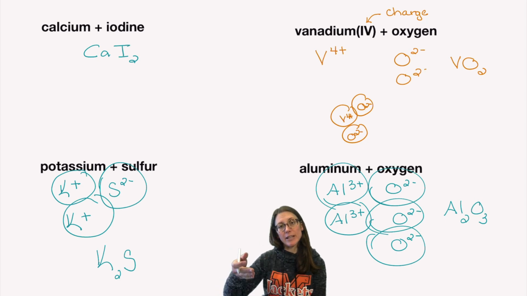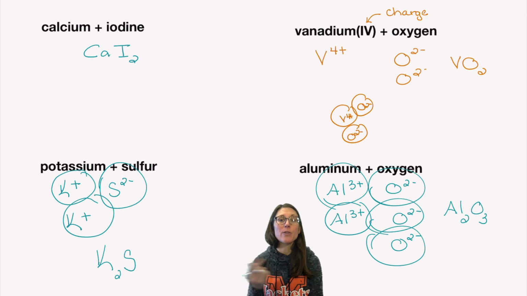And so that's what we do. You can look at a periodic table to figure out the charge on your ions, and then you look at your anion and your cation, and you use enough of them so that the charges will balance, because every compound must be neutral.